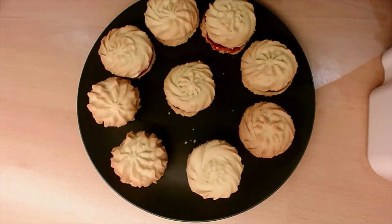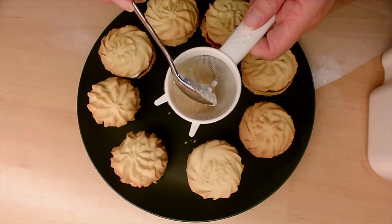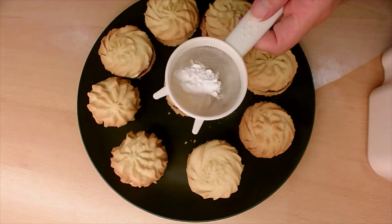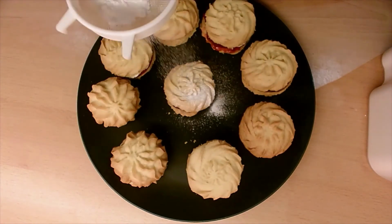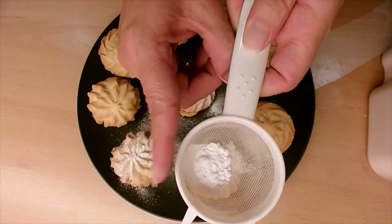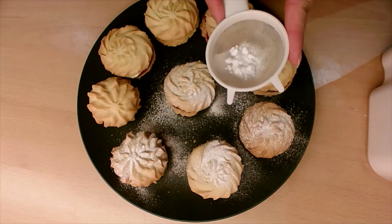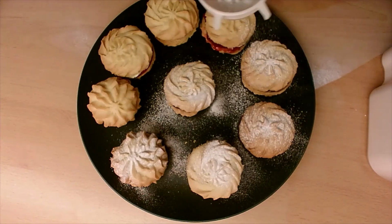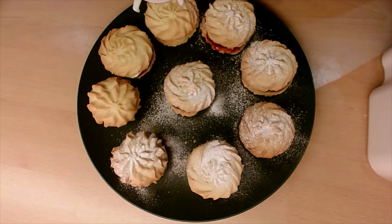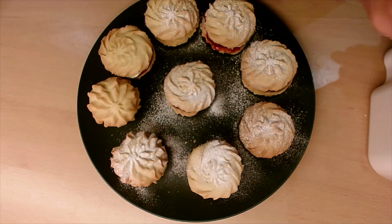Right guys, and then the last thing that we're going to do is take half a teaspoon of icing sugar, and we're going to just dust them with some icing sugar. Got a few little lumps in there.